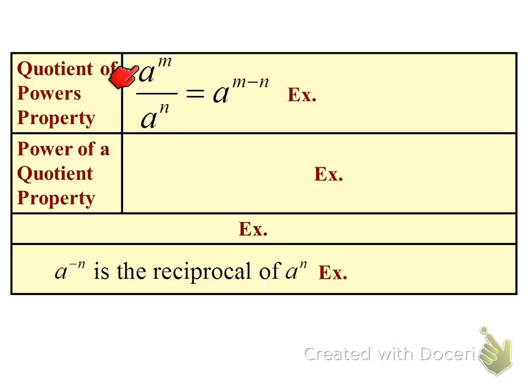Quotient of powers property. If we have a fraction, then we can take the numerator exponent minus the denominator exponent. We never went over this in Chapter 6 because we realized, if I wrote a times a times a times a in the numerator, and a times a times a in the denominator, we can keep figuring out how many 1's are created. A divided by a is a 1. Well, this is the shortcut. You could really just take that numerator exponent minus the denominator.